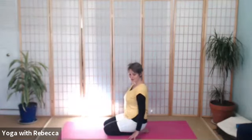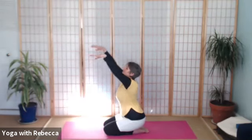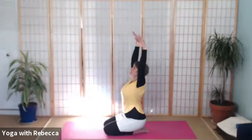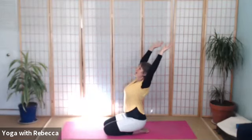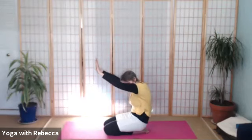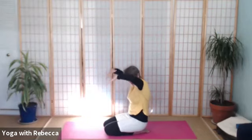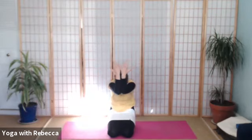Dropping your fingertips to the floor, and on the next breath in, lifting your arms up. A little bit of an arch in the spine here, nothing too dramatic. And then as you breathe out, sweep your hands forwards, take the back of your ribs behind you, scoop the front body into the back body. And then breathing in, open your wings, take your elbows out behind you. And breathe out, forearms together, back of the ribs out behind you again. Inhale.